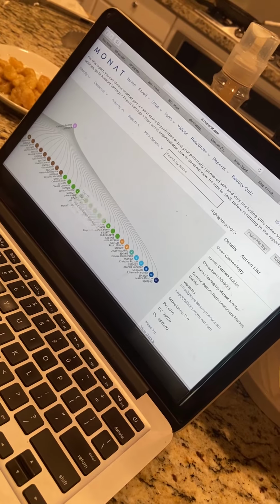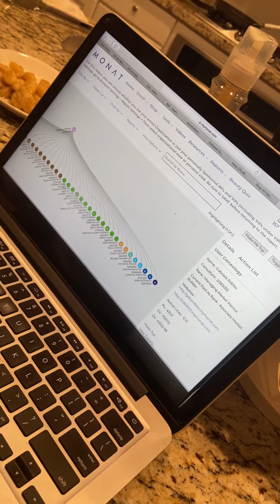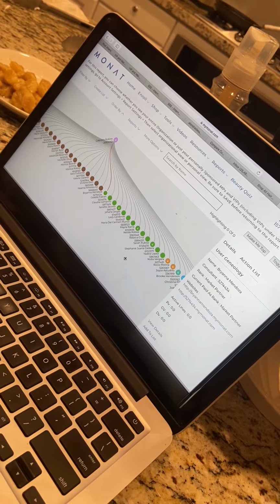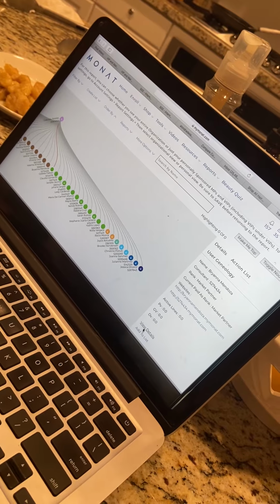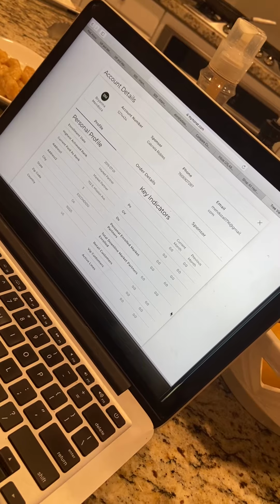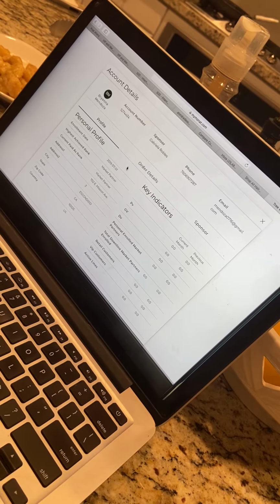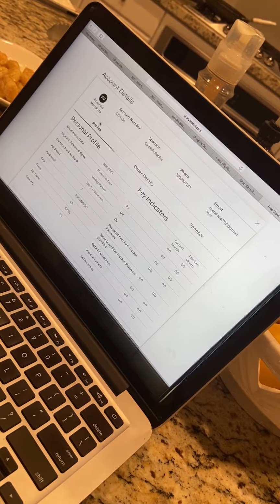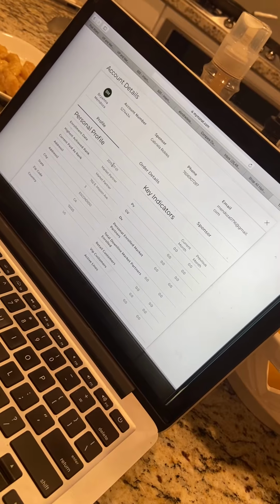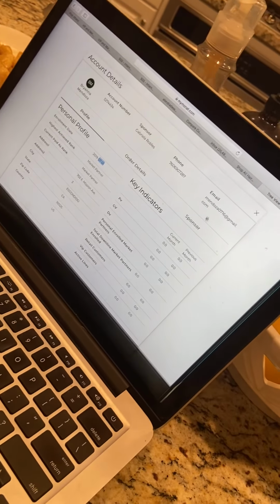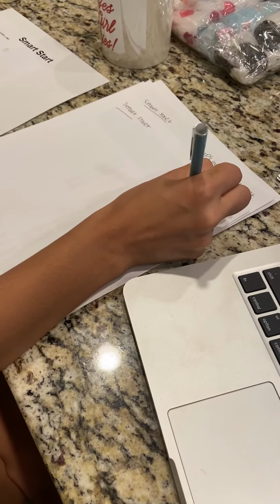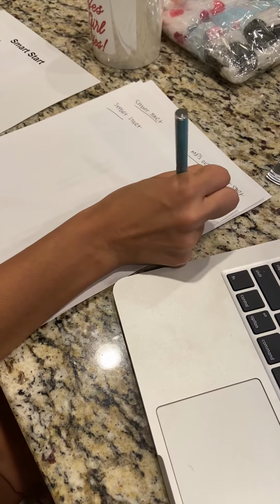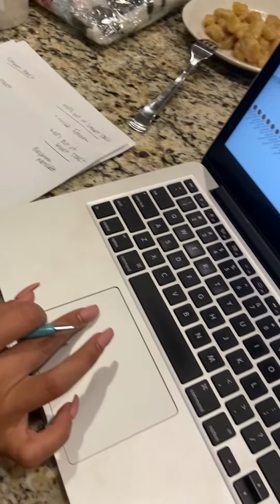What I normally do is see where they're at. My first thing is I click on their little bubble, then I go to view details and see where they're at. For instance, this one is Brianna Mendoza. She started in July, so she is out of her Smart Start. So I'm going to mark her down over here, Brianna Mendoza, and then go to the next one.